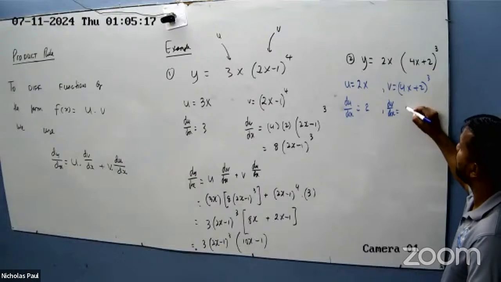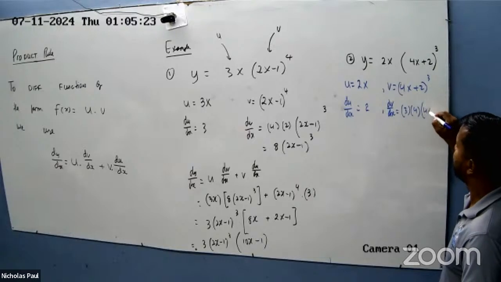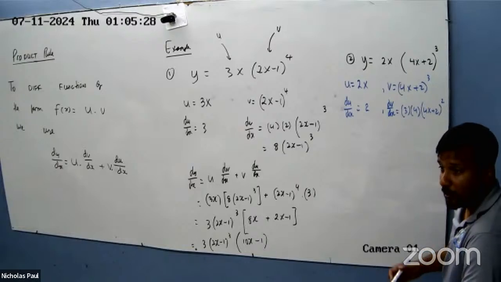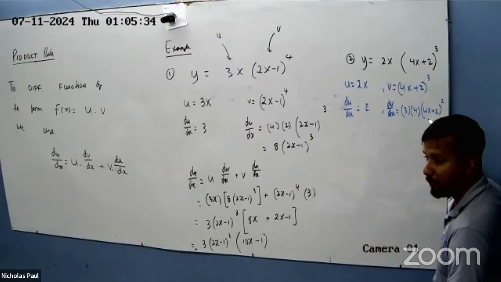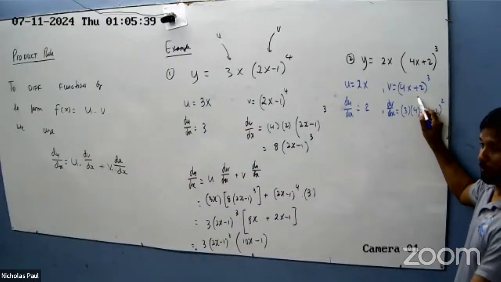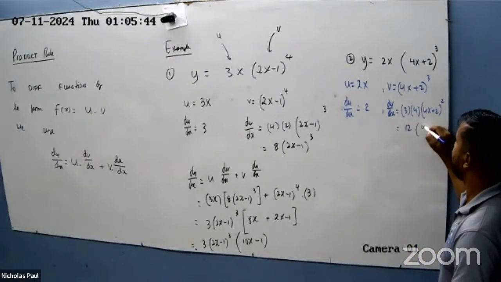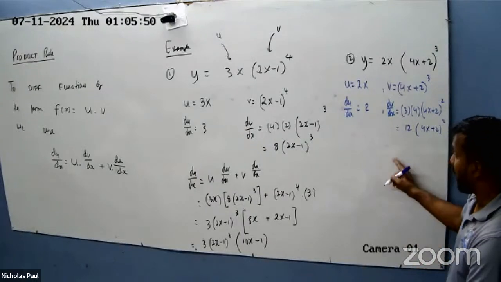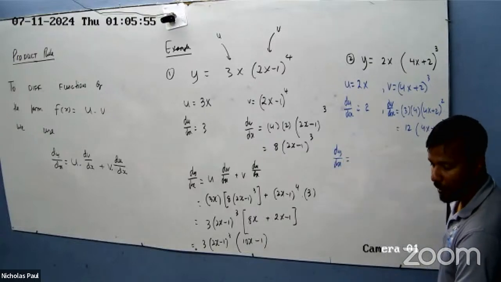So bring down the power. Differentiate inside the bracket. Write back the bracketed term. And minus 1 for the power. Okay? So what are the steps again? Steps are just the same. Bring down the power. And then? Nice. So that'll be 12 by (4x plus 2) squared. Right, but I want to see you all factorize it all the way down. Factorize it. Come on.